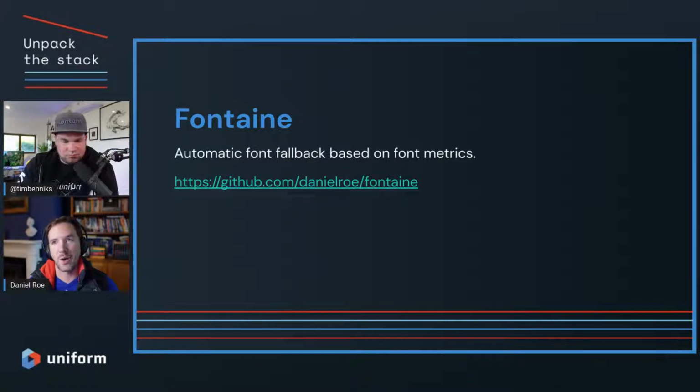So how high do the ascenders go? How low do the descenders go? How much space does it take up on the page? And it applies those metrics to your fallback font. So it is able to generate a font declaration for your local font. That means it takes up the same space on the page as your web font.